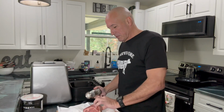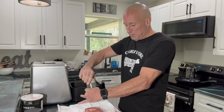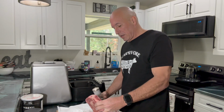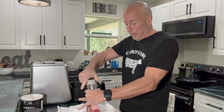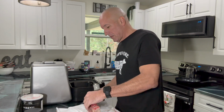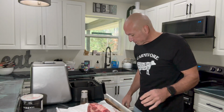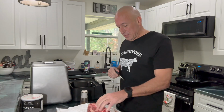But a good grinder is a welcome friend on a carnivore diet, and especially Lion diet, since salt is a huge part of our diet. And the reason salt is such a big part of Lion diet, and really any carnivore diet, if you're going straight carnivore, you want to try to get some salt in there, is because we burn through electrolytes really fast on a carnivore diet, because when you're not consuming sugar, your body's letting all those electrolytes go.